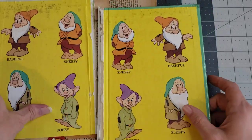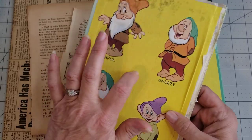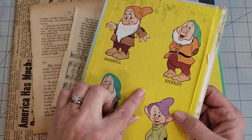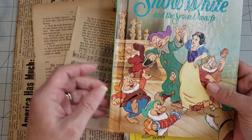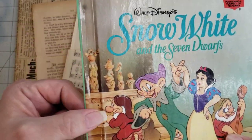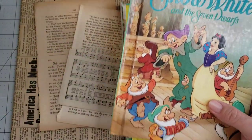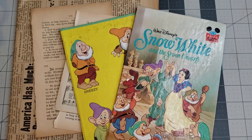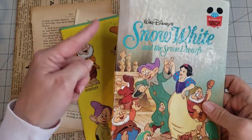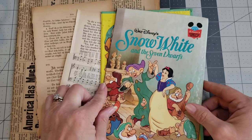Okay, so for the cover, I have the two pieces of good chipboard or bookboard, whichever you want to call it. Now, I'm not going to need this little piece right here. So I'm just going to trim it off as near as I can all the way up the side here. Okay, so I did that to both the front cover and the back cover. And now we're going to decorate these really quick.